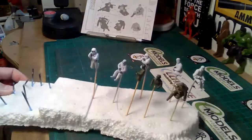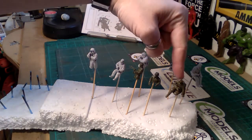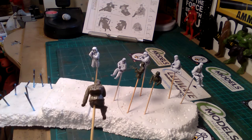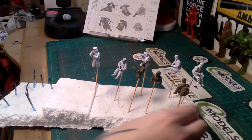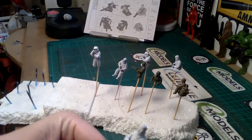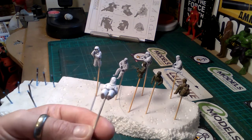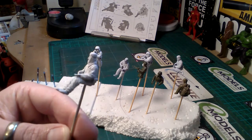The figures are these. These are the Tamiya crew, which I've had to clean up. These two here. This one, the detail on him is really good. I showed you in the last update. If you'll be able to pick that up, but the detail is very, very good on this one. I've had to clean him up slightly. Again, the detail on these MiniArt figures is very good, but they just had to have a little bit, well, quite a bit of filler in them and sprue glue. But they're not the worst of figures I've done.